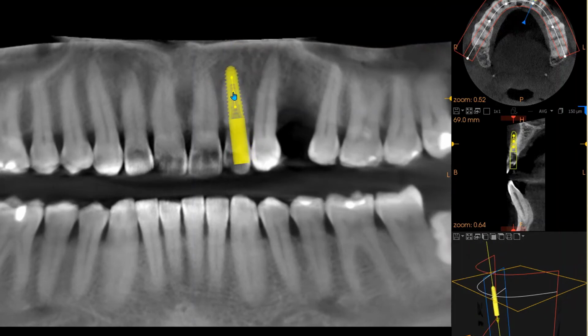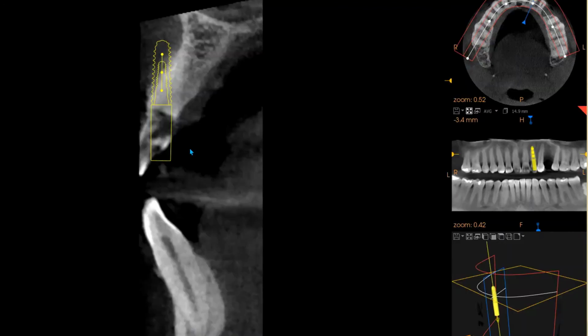From this viewpoint, that tooth is much wider than this implant is. And so that's a concern for immediate placements, is when you have too much of a gap, you will have less predictability as to where the actual bone structure will heal to. Now, you could possibly combine a graft material with this. I don't like doing that. I don't like having to create something that will create weaker bone around it.